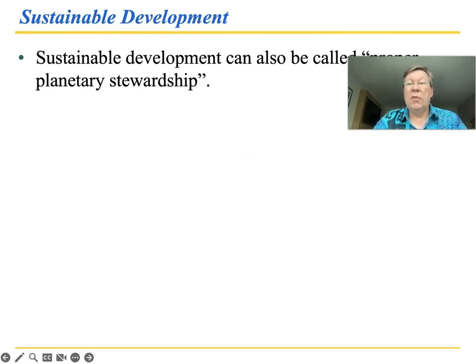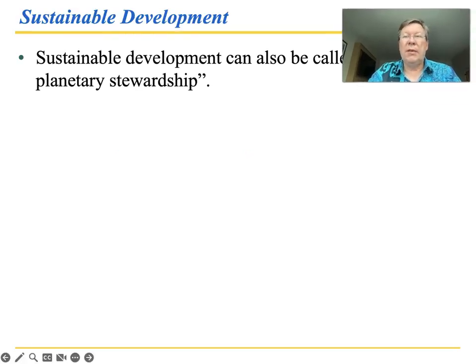And as a consequence of all this, we really have to work on sustainable development. And this is something that I've mentioned to you in person and in the lab. We need to deal with what I call proper planetary stewardship. I mean, stewardship is one of the things, it's religious, right? It does say that we need stewardship. All major religions have an aspect of that in them.